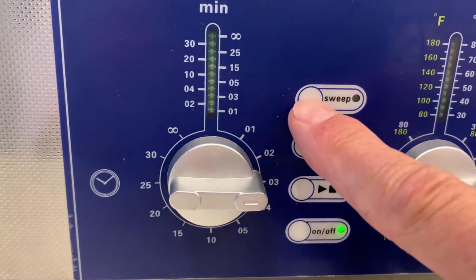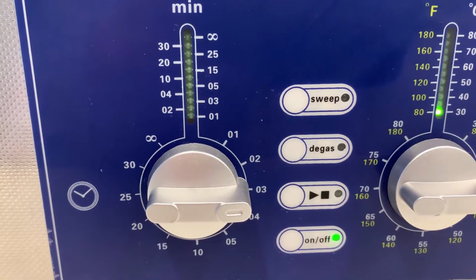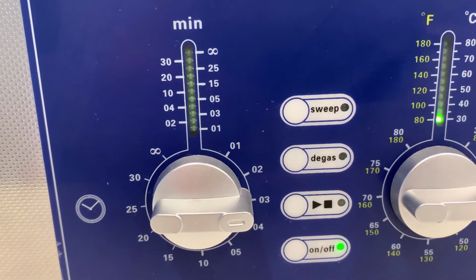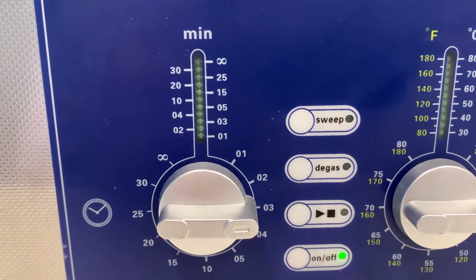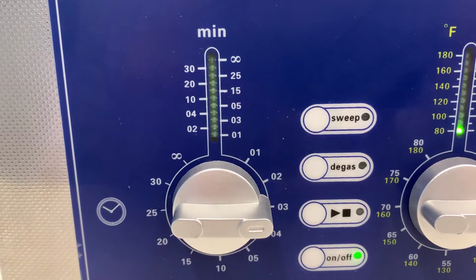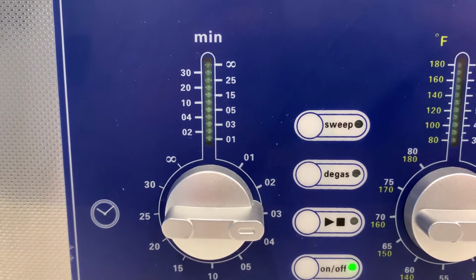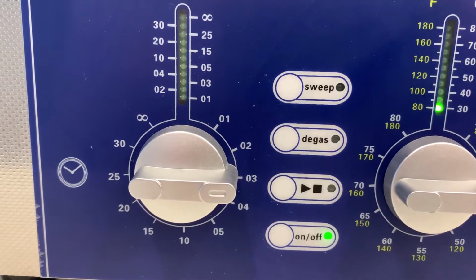And then the sweep. What the sweep does is it takes the operating frequency, which on this machine is 37 kilohertz. That is the ultrasonic frequency being used. Sweep actually just modulates that frequency plus or minus a few kilohertz, and that just gives you a more thorough cleaning action. Certain things require more precise cleaning, I guess that would be the right word to use, and the sweep function will do precisely that.